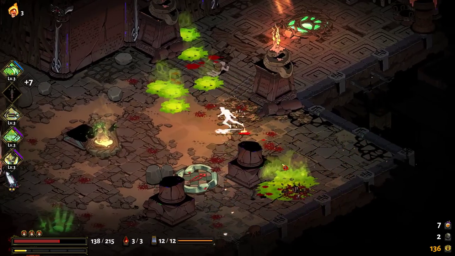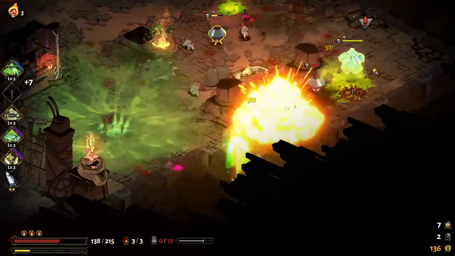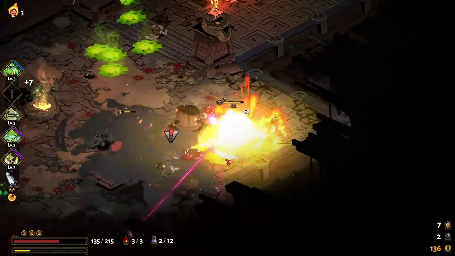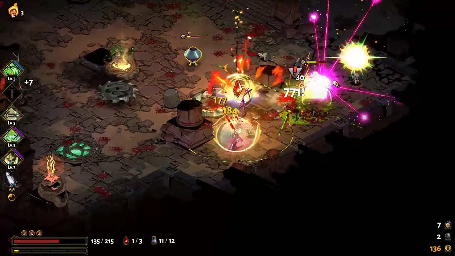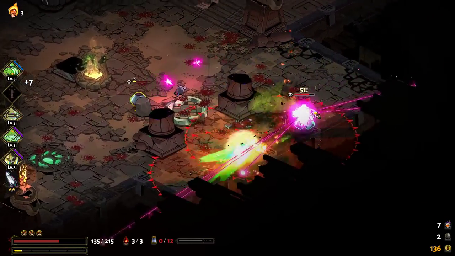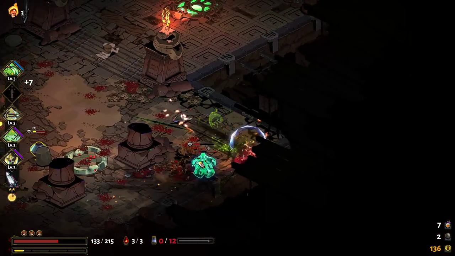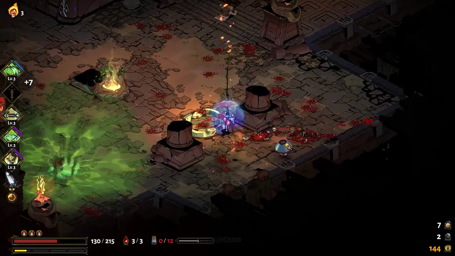Hoop! 771. How much do crits do? Like, what percentage increase do crits do? Seems kind of bonkers. If we do 200, it's 700. It's like a 3x multiplier. 3 to 4x multiplier. Somewhere in there.